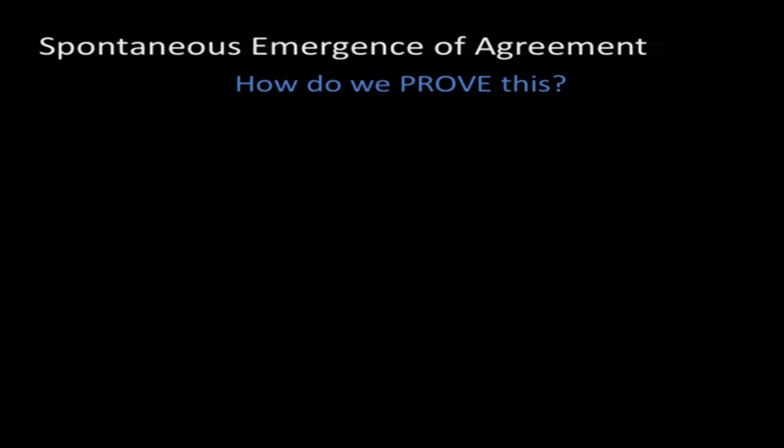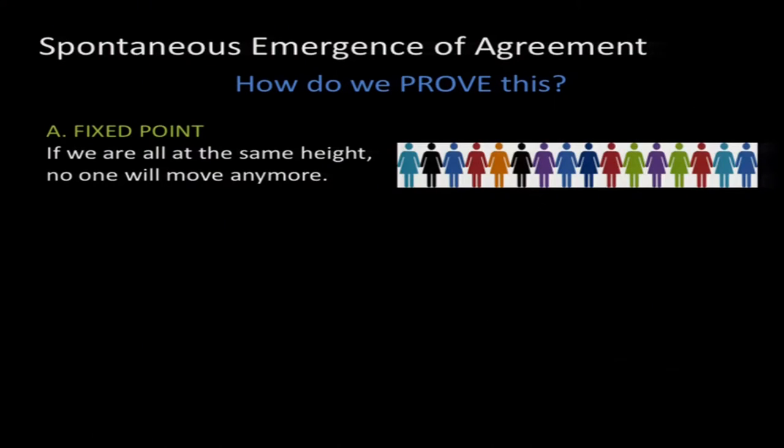So the next thing I'm going to show you is, how do we know that this rule is going to work? How would you prove this kind of system? And this kind of proof is actually used many, many times now to explain collective behavior with various variations on it, but it's a really powerful tool. So how do we go ahead and prove this? So the first thing we're going to use in this proof is the notion of a fixed point. So a fixed point is basically, will the system stop, right? How do we know that the system is going to stop at all?